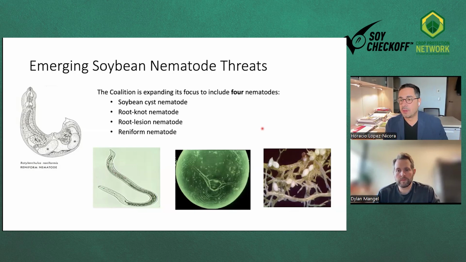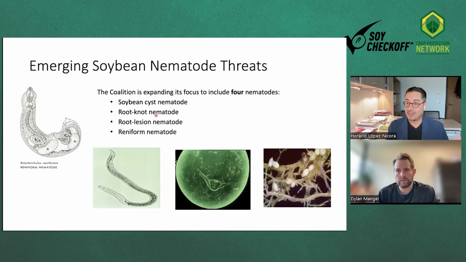So the other important nematodes that affect soybeans, so we have soybean cyst nematode that we have been talking about, but in the southern states, the root knot nematode is the most important one, right? And overall it is the second most important soybean plant parasitic nematode in North America. Lesion nematode as well, very important, and reniform nematode specifically because of their abilities to also infect other crops, right? So that it poses threats to multiple crops.